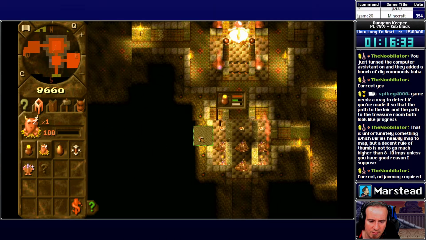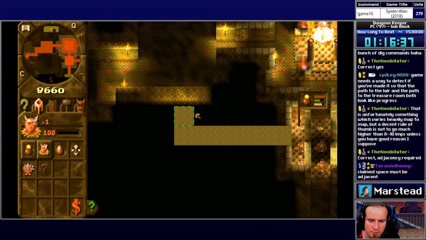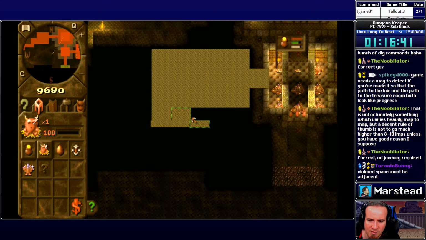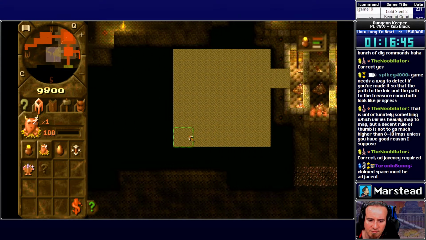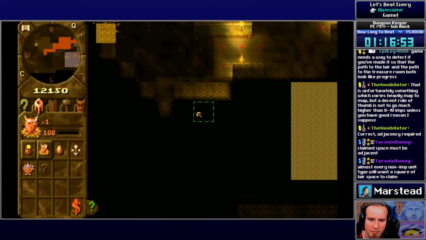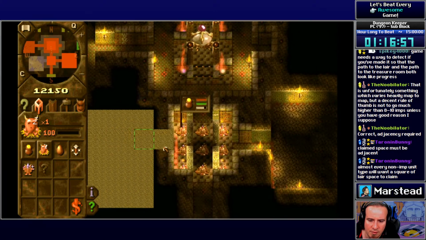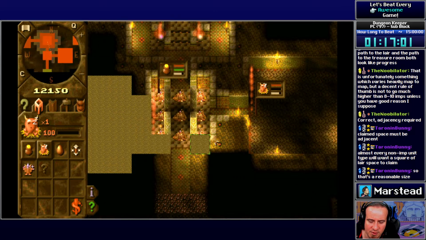Right click, go this way. So I won't even try to claim a space if it's not adjacent to some of your existing claim space, right? Oh, impenetrable rock, okay. You need a bigger treasure room. Right, so my starting treasure room is way too small.